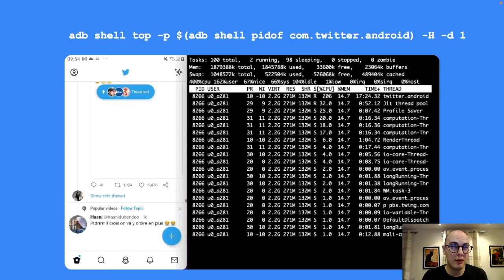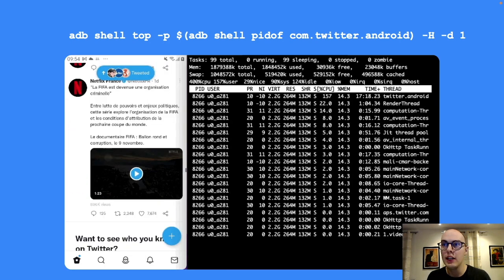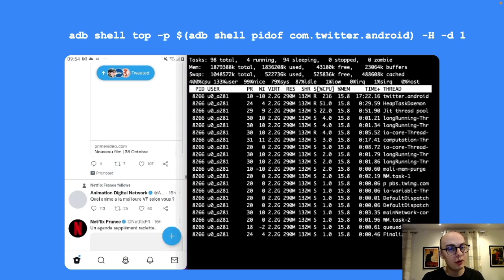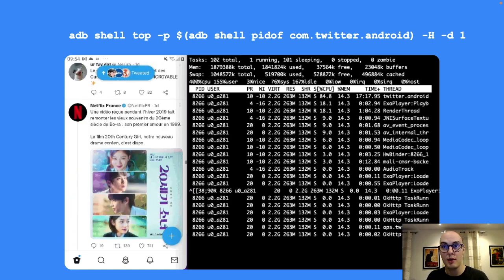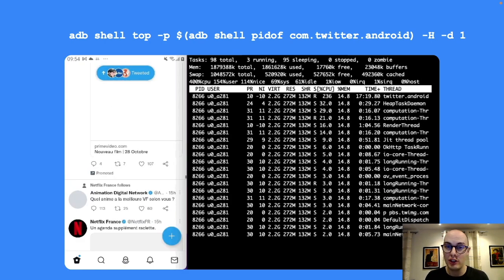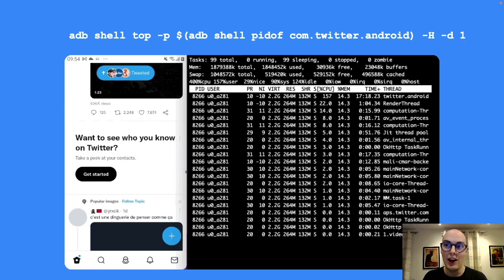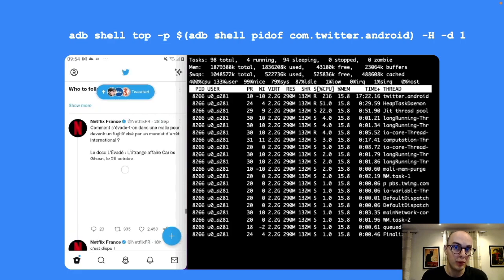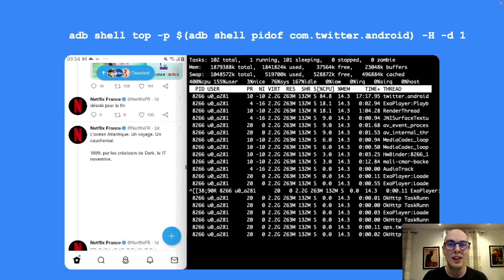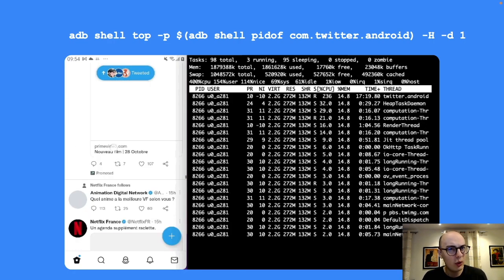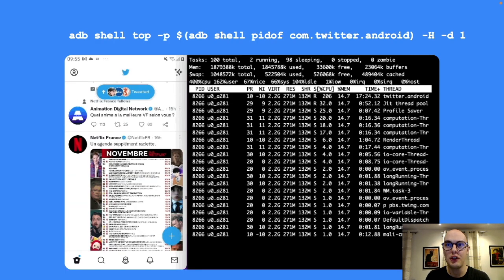I mean, it was basically the first version of the profiler, but we wanted to measure every 500 milliseconds, and this was not able to do it. And sometimes actually running ADB shell top had a non-negligible impact on the performance of the device, because running ADB shell top also uses CPU on the device. And on low-end devices, this could be an issue.